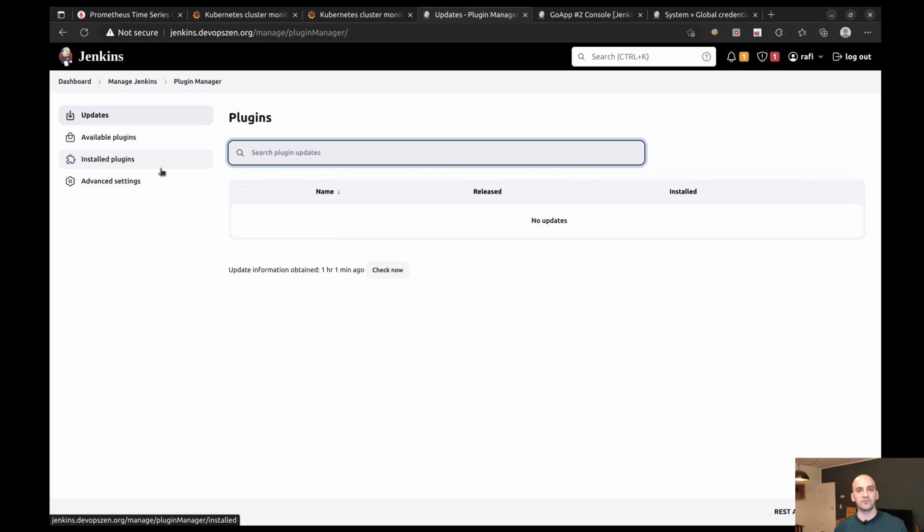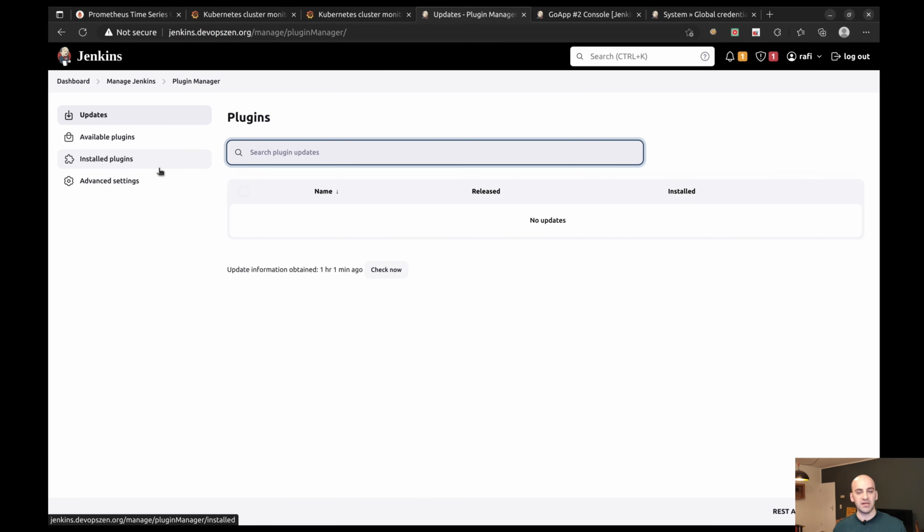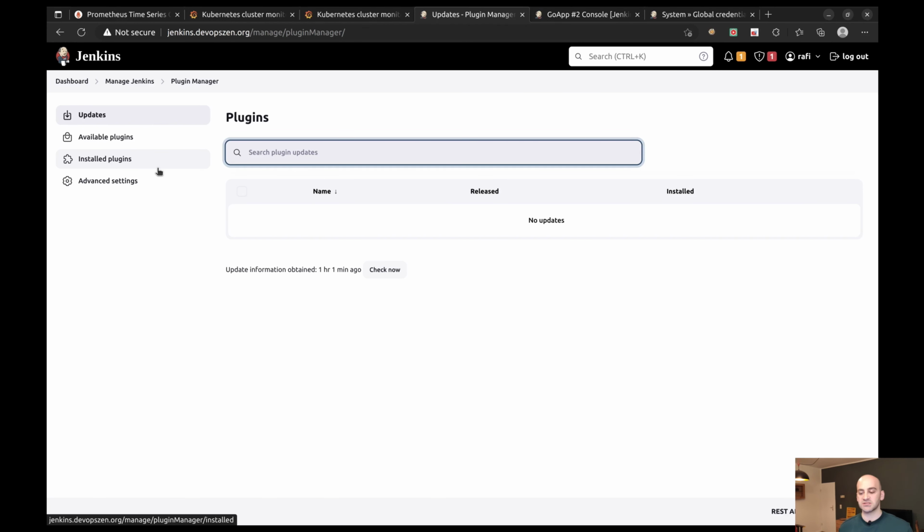Then we have to configure Prometheus so that it starts interacting with these endpoints on the Jenkins side and pulls all the metrics. And then by defining proper dashboards and graphs inside Grafana, we can track all the changes inside the Jenkins ecosystem.